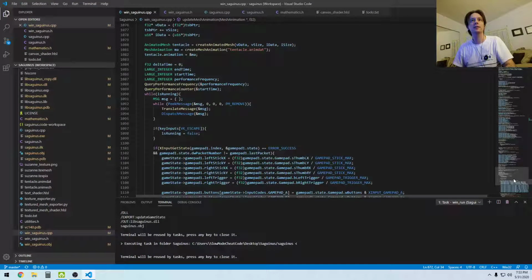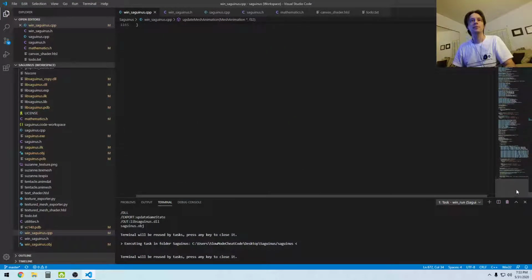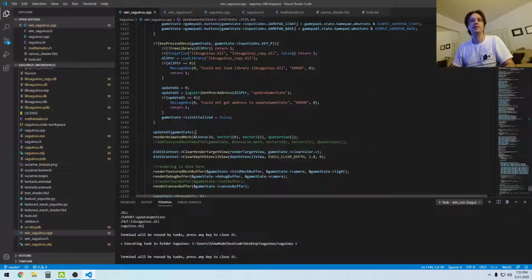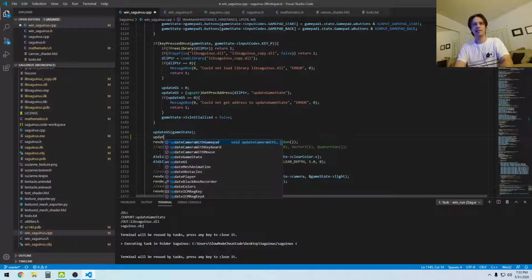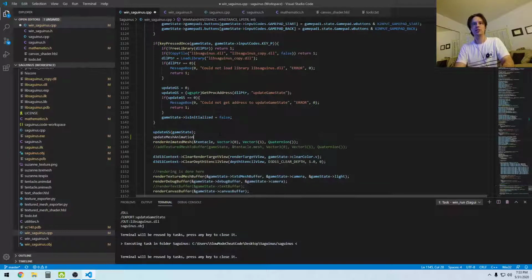So down here, right before I tell it to render that animated mesh, I'm going to say update mesh animation, and I need to pass in the animation that belongs to the tentacle. And then the delta time is just the game state's.